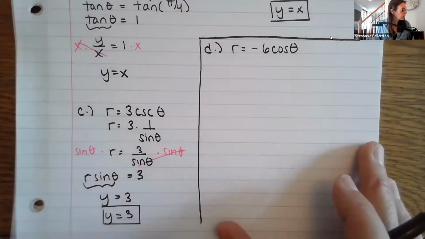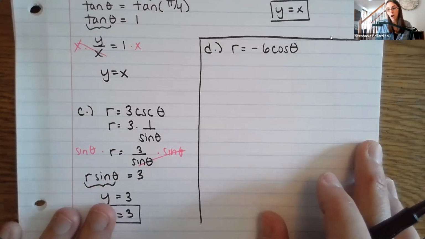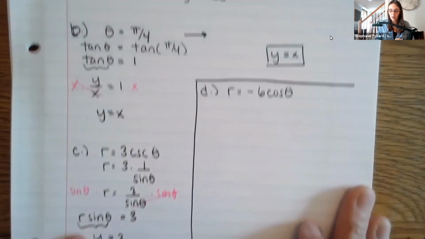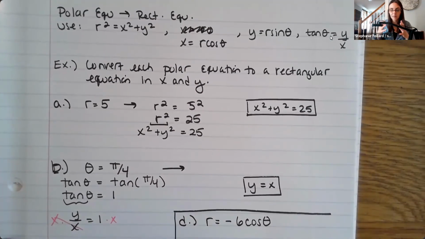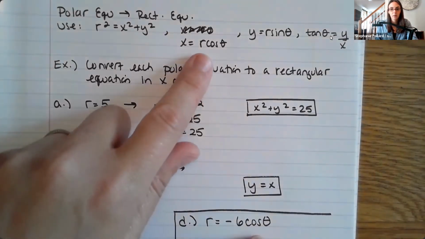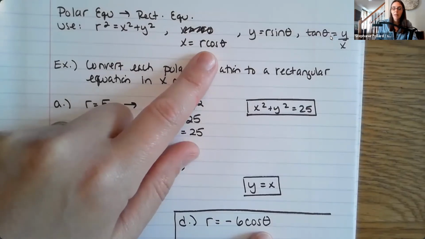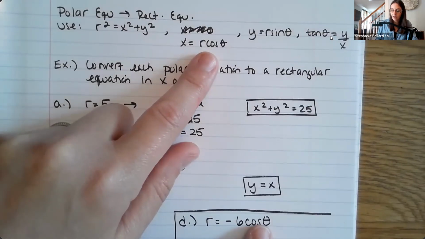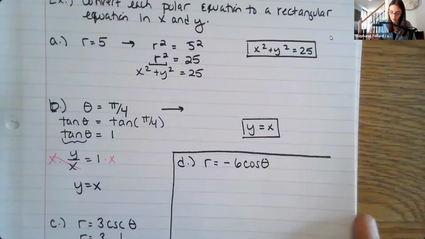Okay, so we're going to do r equals -6 cosine theta. Now this one's a hard one. This one's a bit tricky. So if I go up here, the one that jumps out to me is r cosine theta. I see a cosine theta here, but I don't have the r feature. So what I'm thinking is if I multiply by r there, then I could have that r cosine theta and make it an x. But I can't just do it on one side, I have to do it on both. So I'm going to multiply both sides by r in this case.